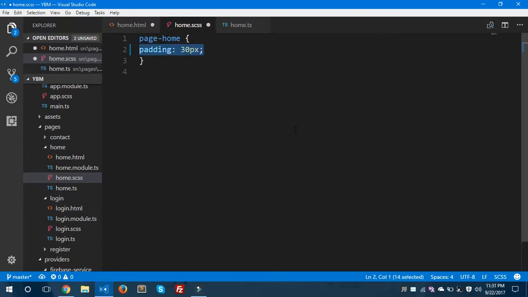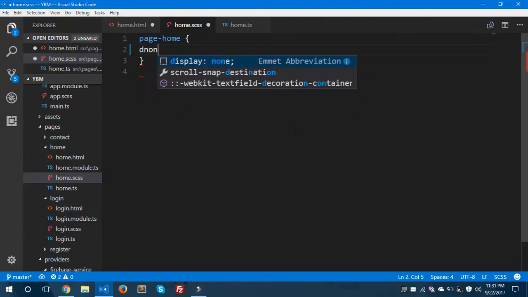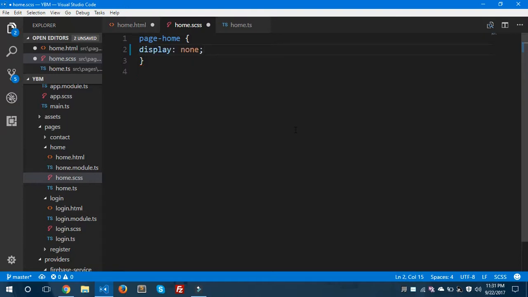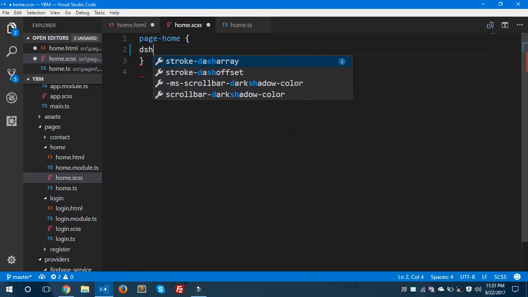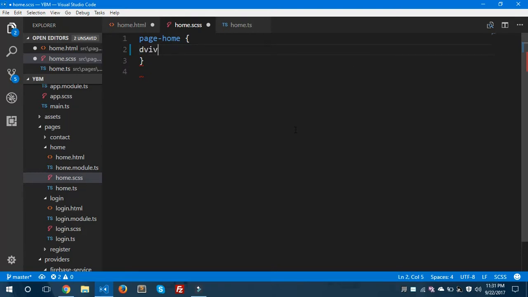Let me show you about the display part, display attribute D none, right? If you want to make display attribute as none, then you need to type D none, then hit tab, right? D show or D visible. D block, display block means it just shows you in a block, right?